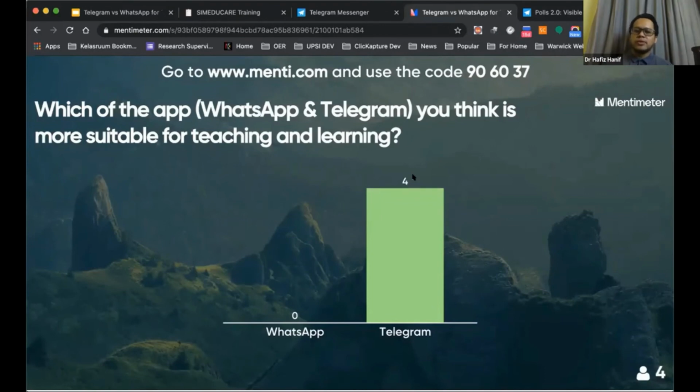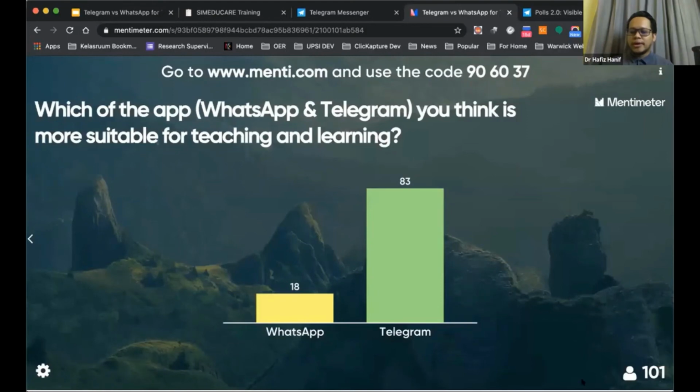And we'll see whether I have managed to convert you from using WhatsApp to using Telegram. We have reached 101 votes. We can see on the screen that most of you believe that Telegram is the better option, which is very good. And I think that probably after this you can start tinkering with using Telegram for your teaching and learning.